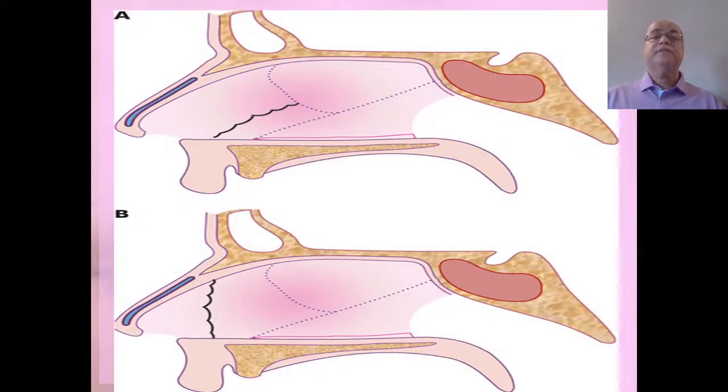So here you can see that if there is a blow from the side, this is Jarjaway fracture or a horizontal fracture. It starts from the anterior nasal spine and it runs backwards just parallel to, this is the vomer, this is the perpendicular plate of ethmoid, and this is the quadrilateral cartilage. So just above and parallel to the junction of this quadrilateral cartilage with the vomer, this fracture line runs, and this is a horizontal fracture when the blow is from the side, and we call it Jarjaway fracture.